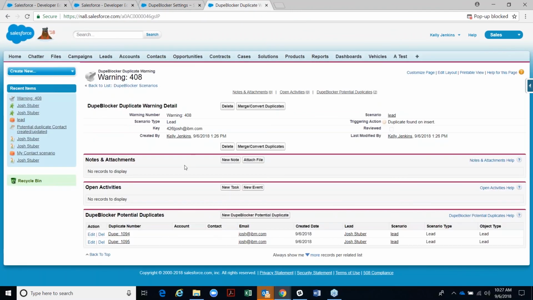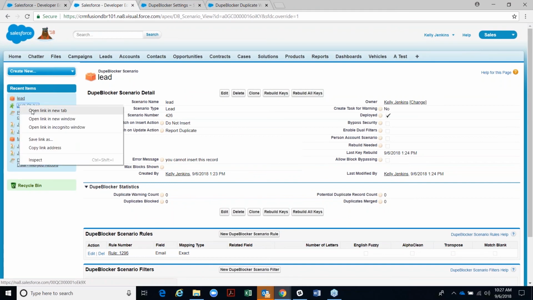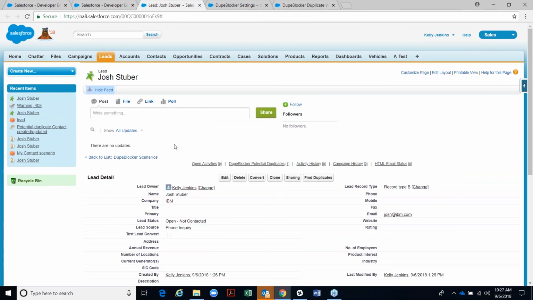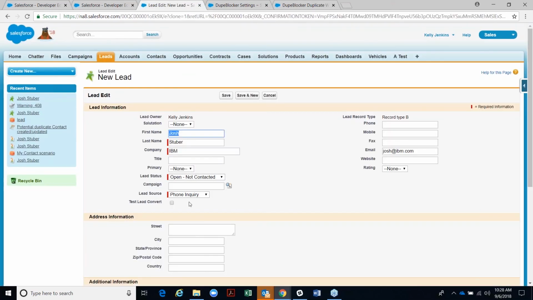Now, as you can see, what I just showed you, I'm pretending that I am an integration, and I chose web to get my lead in there to show you that it wasn't going to block it. If your users figure that out and you're blocking them, and we've actually seen cases like this, where users are thwarting the system because they know if they choose web here, their lead isn't going to be blocked when they hit save.